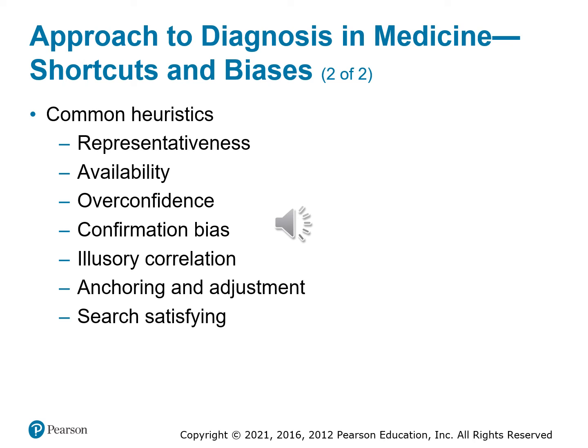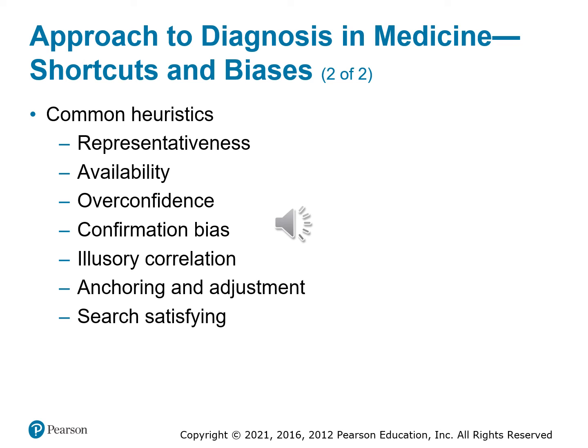Overconfidence. I want people to be confident, but I don't want you to be cocky or overconfident. Understand we all have a limitation. We all need to ask for help sometimes. And so you have to understand you are not in this alone and that you have some limitations. Your confirmation bias is that you have really already developed in your mind what's going on with this patient. So you're only really looking for signs and symptoms that support that diagnosis.